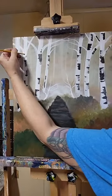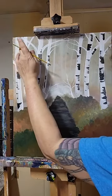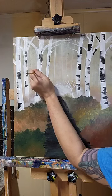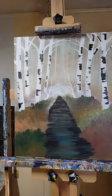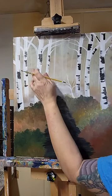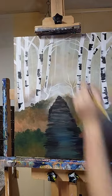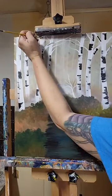Okay. You can flicky-do these pieces in. And then just tap them with your finger to get the gray moments. Very small amount of paint on my brush. And then you tap them with your finger to get the gray moments. So that's how you would do it with a paintbrush if you want to do it with a paintbrush. Okay? And there you guys go. All right, so just like that, you have your birch trees.